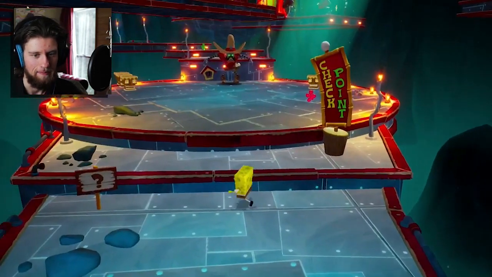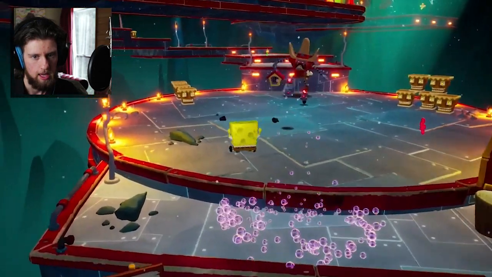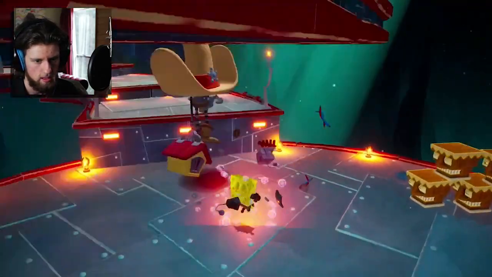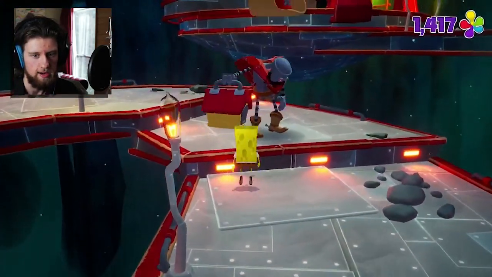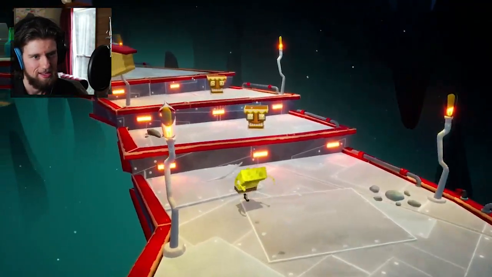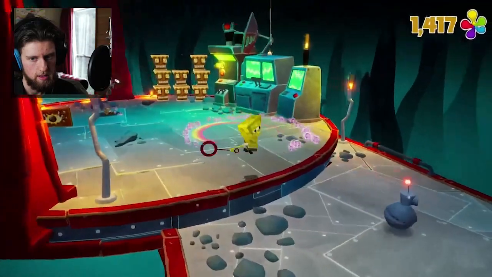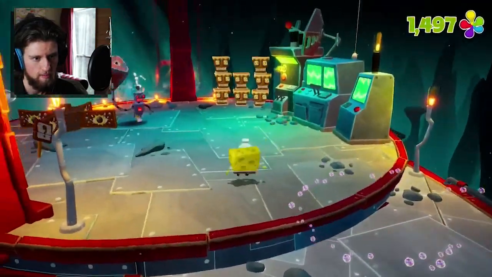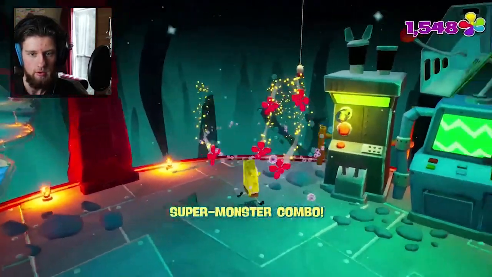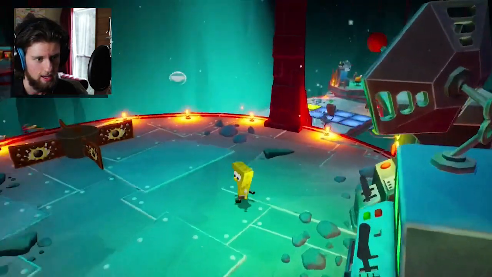Oh dear. Alright, let's fight him. Okay, I'm just gonna run over there and fight him. Come back, you fiend! Whack! Oh, where's he going? You just met the Sponginator. Sponginator. Whack. Ooh. Good night.